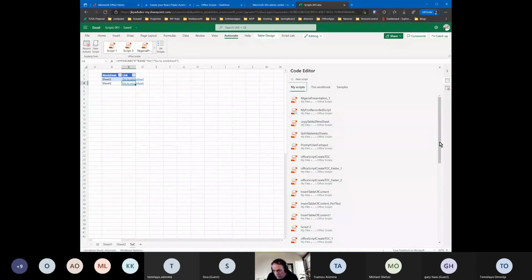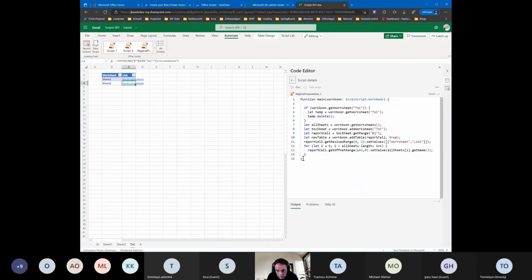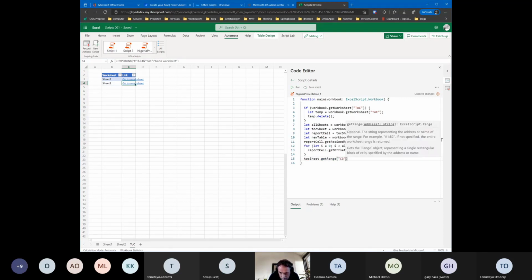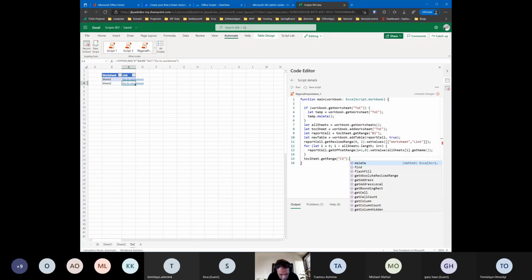Right, I have no idea where my recorded actions ended up, so I'm just going to copy the information from my presentation and paste it into the script I was editing, because otherwise we're wasting too much of your time. So I'm setting the formula of cell C3 and let Excel take care of copying that formula in the table, because that is what Excel does automatically. So I'm going to add a formula to the TOC sheet to get range E, and then the command is set formula.